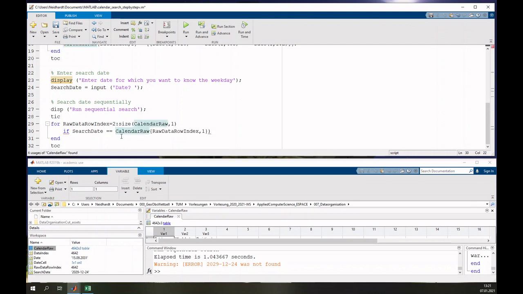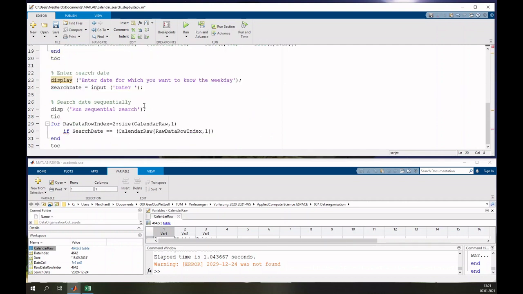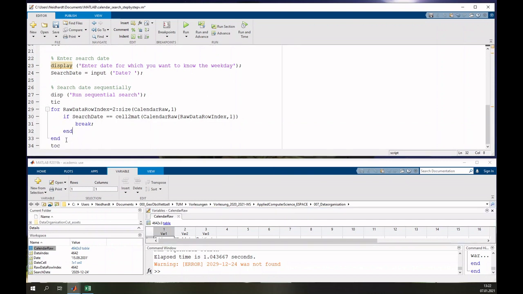In the previous version, I did it in two steps with an index access. Here I do it with a special MATLAB function called cell2mat, which converts a cell matrix to a standard MATLAB matrix. In this case, it works because it's one vector with text, and I convert it to a comparable text version. So if I find this, I interrupt my for loop and I stop my complete run here.